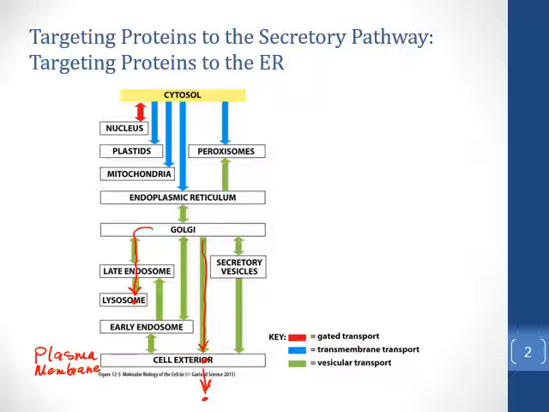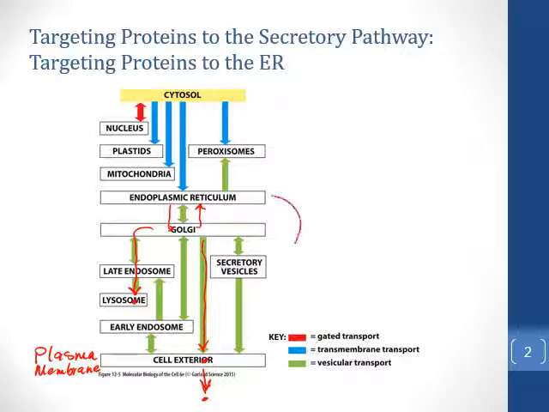So if you go up here and look at the Golgi, these proteins came from the Golgi, and the Golgi is going to get its proteins from the ER. So you can see that proteins can go from the ER to the Golgi, and then some of those proteins can go back to the ER. We'll see how that works. But really what we're focused on here is proteins that are going to end up in these other compartments.